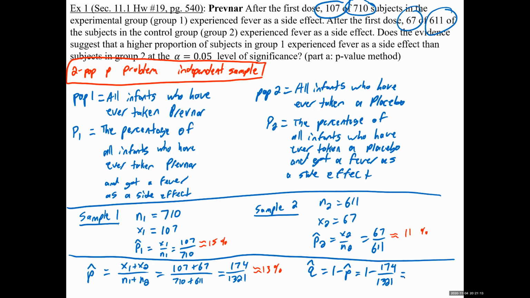So you calculate the answer. To change it to a fraction, you push the math button. There's a math button on the top left, and then you push enter twice. Math, enter twice, and you get 1147 over 1321. Okay, so you write this stuff at the beginning of the problem. After you write it all down, then you can go and do your 4 steps for a hypothesis test.